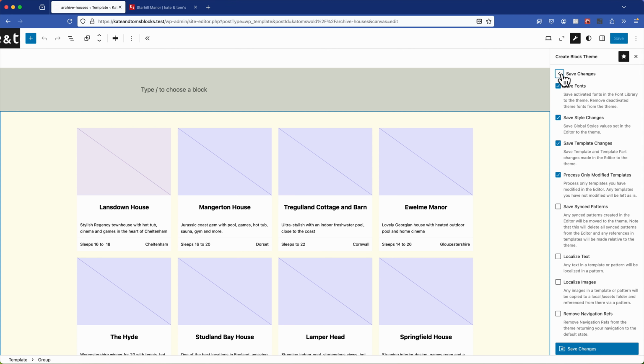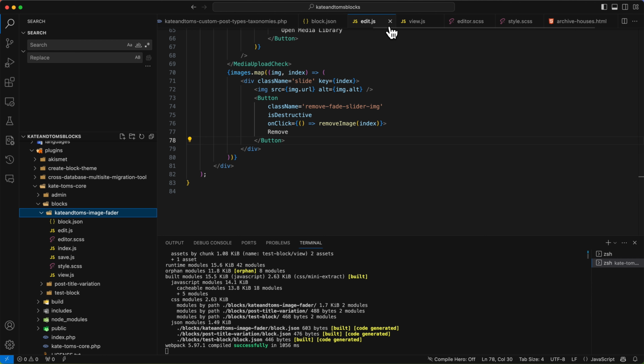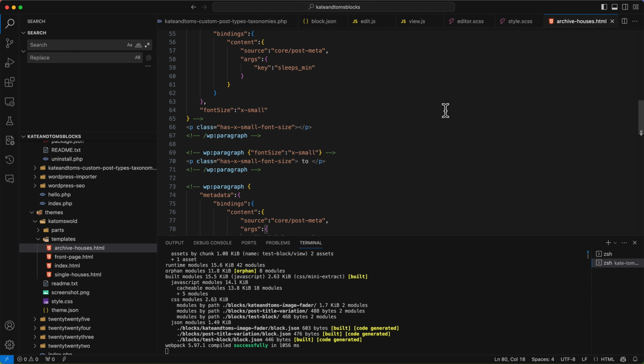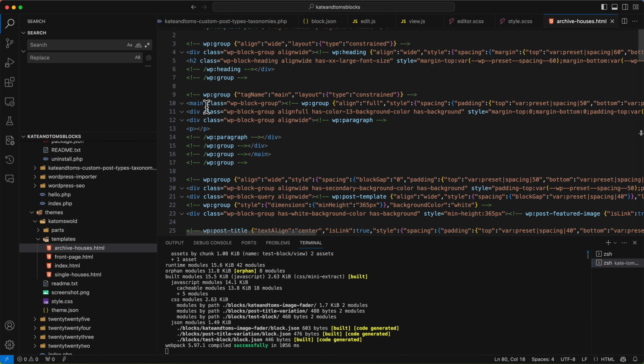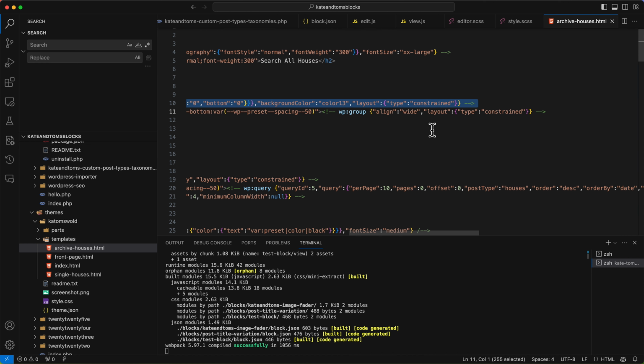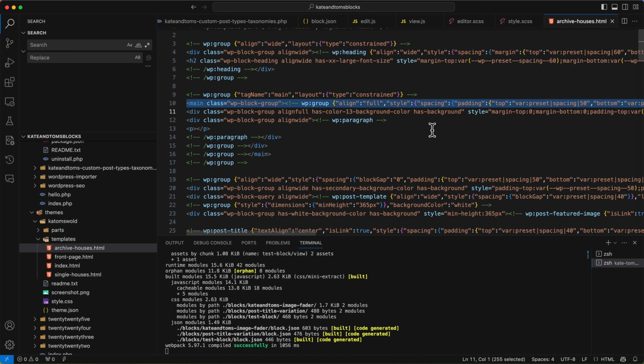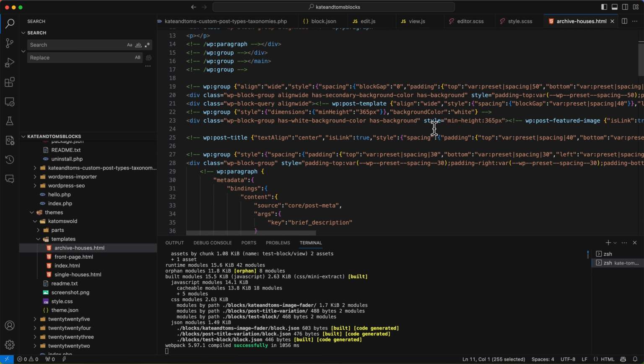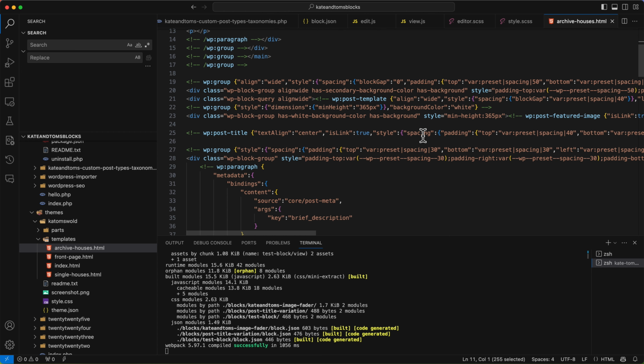Now, if we check out the theme folder, what I've done is we check out the archive for houses. By default, what that does is it will condense all of the code into the WordPress markup for themes and in a HTML format. Now, it compresses everything, so it's not very readable. But if you're doing everything in the UI and you're saving back to your theme, it doesn't really matter, I don't think, because once you've done it, you're not going to want to change it again.